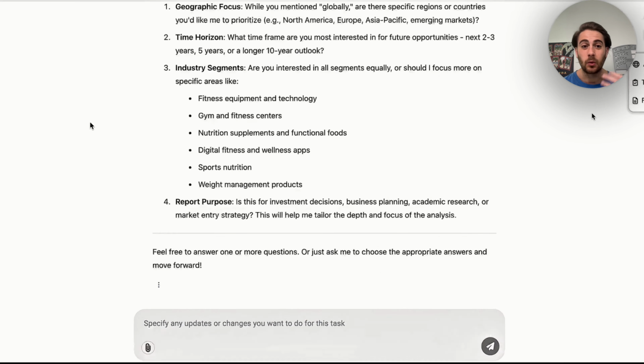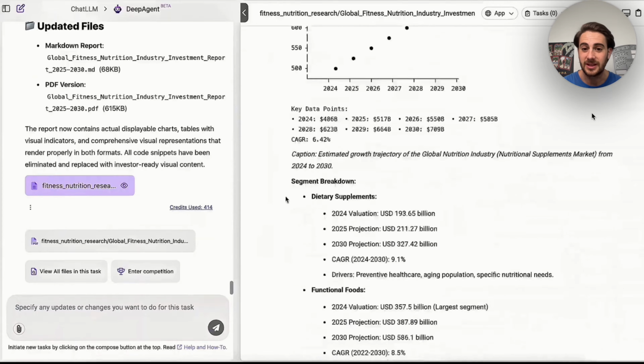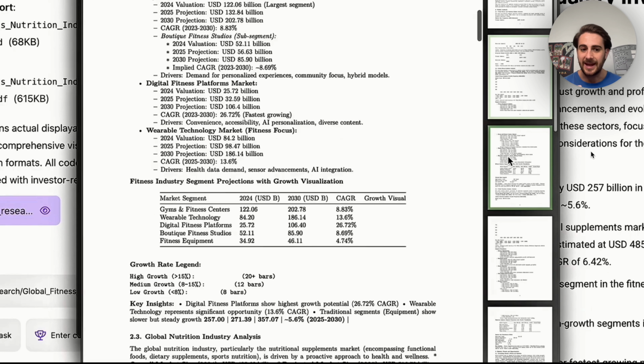It's building out all these different images here, like we asked, and then we can see the PDF that this actually went through and created. And again, this reads like a research paper. In fact, you could use this for research for work. You could use this for research for school.